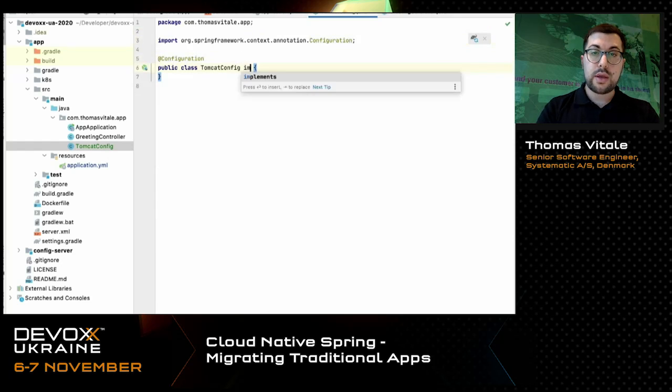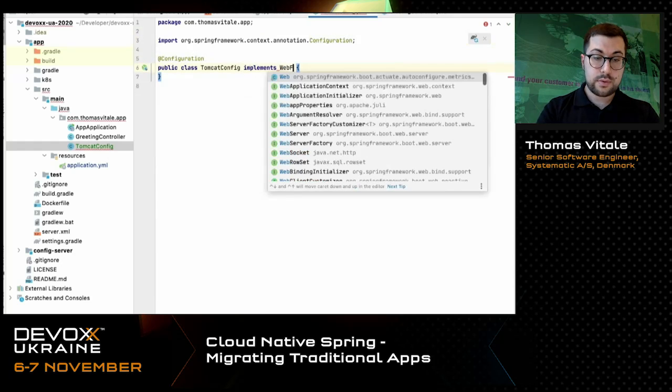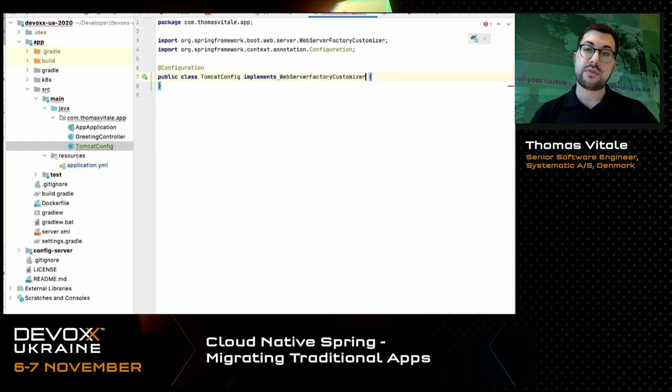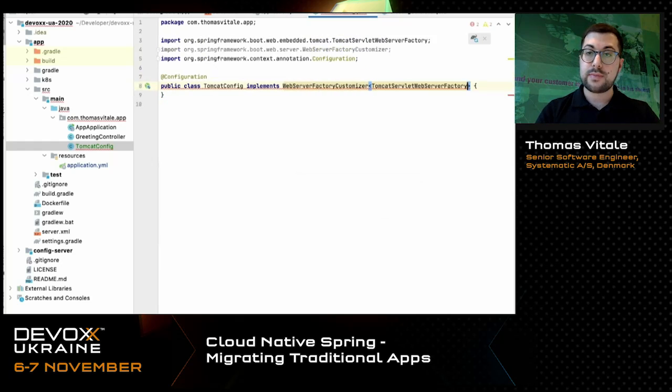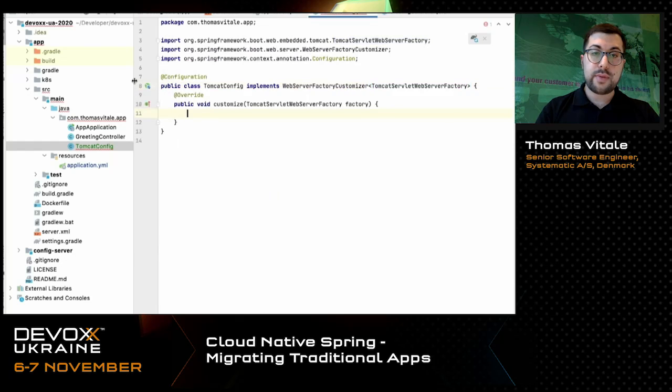And we can implement WebServerCustomizer. This is how we define any kind of custom configuration for the embedded web server. And in this case it's Tomcat. There's one method to implement, it's customize.